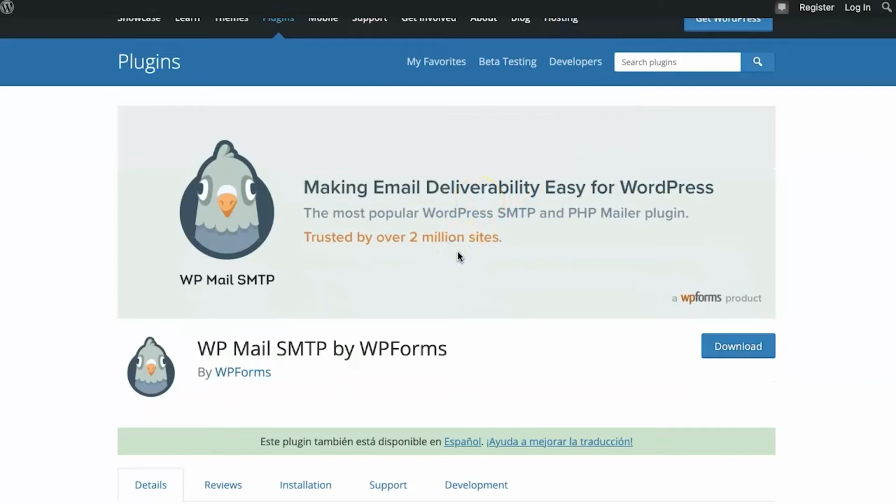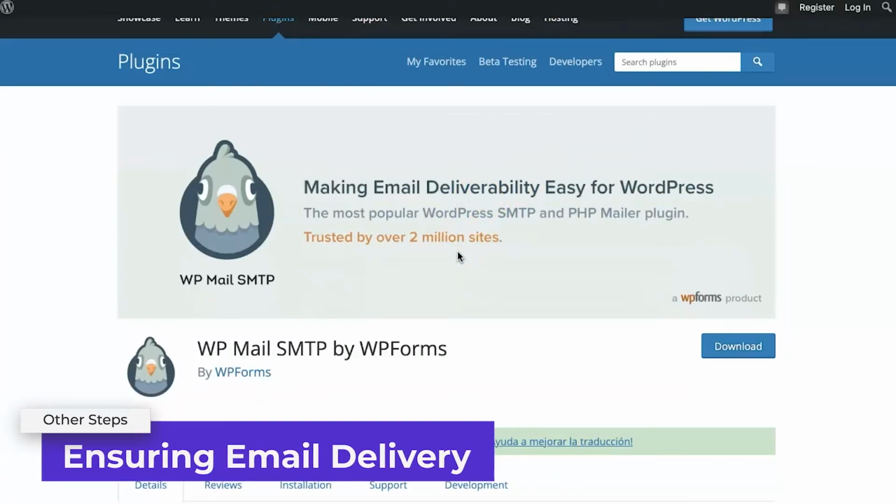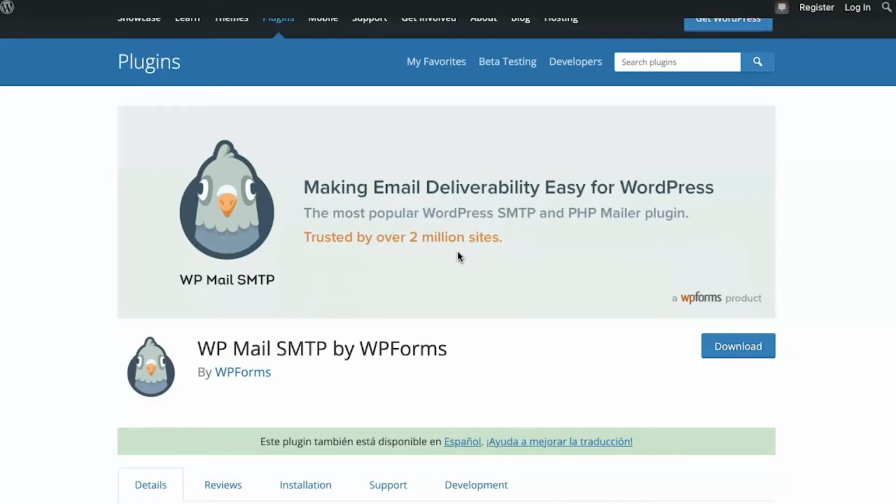Okay, guys, one last thing I want to mention before we go on here is just ensuring that your emails do get delivered. Now, WordPress uses the PHP mailer function, and it's great for testing and that type of thing. But generally, when you're working on a production site, you want to use SMTP to send those mails. This is because spam tactics are just so advanced that providers like Gmail and all these other transactional email services have wisened up a little bit and just block these type of emails and mark them as spam.